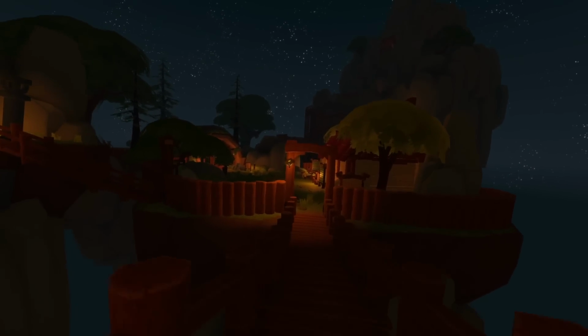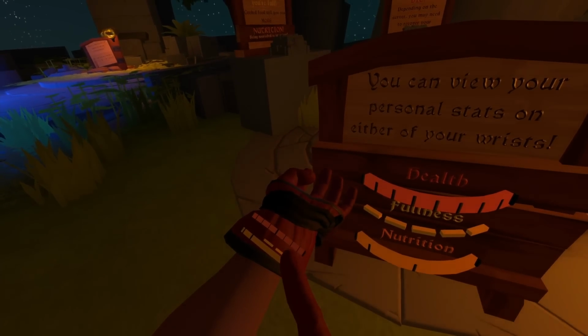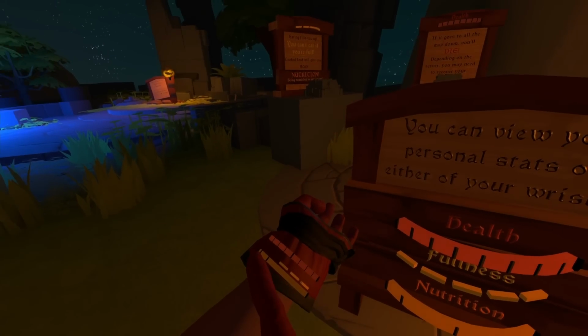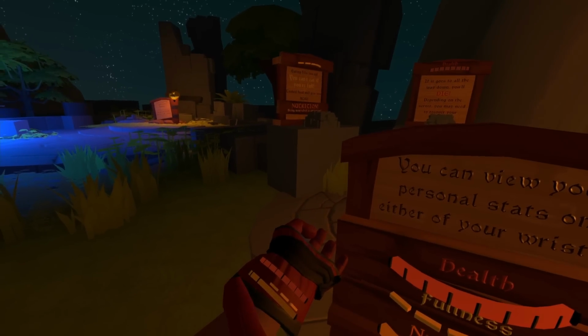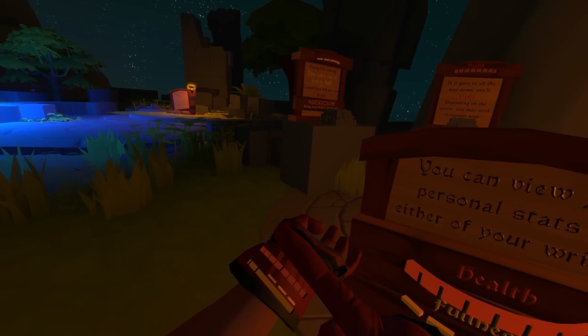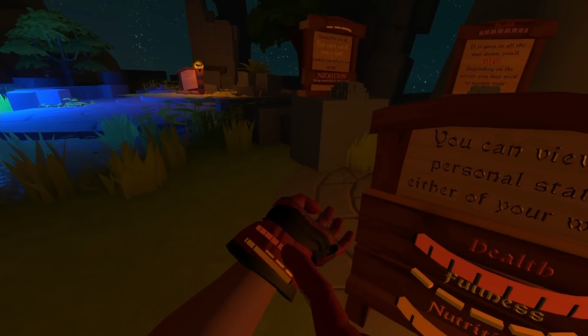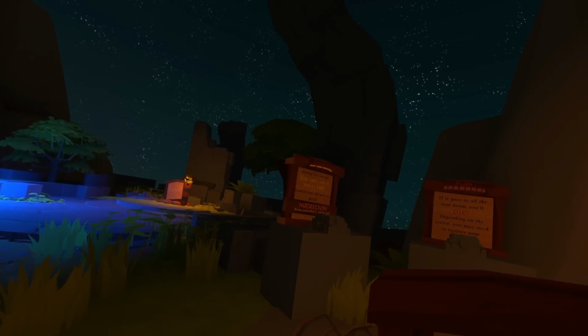The last thing we're going to do is this stat island. This is health, this is fullness, and this is nutrition. Nutrition shows if you need food or not. If it's all the way down, you definitely need some food. Fullness is how full you are. If you are too full, you can't eat any food. And this is your health. Basically, if you're too low, you'll die.